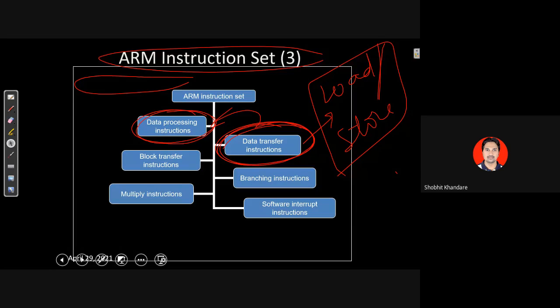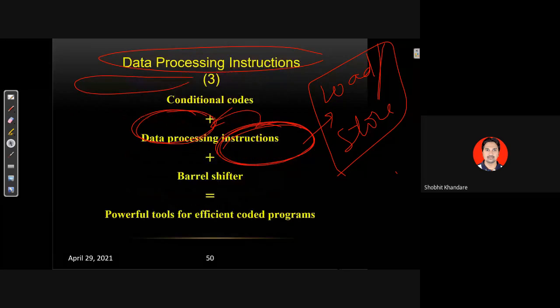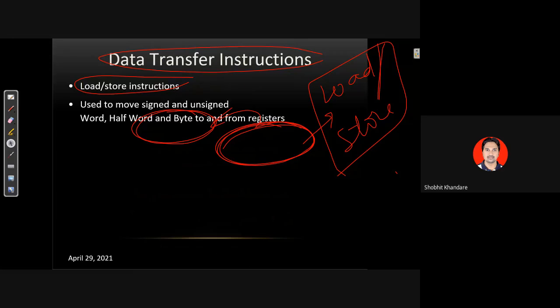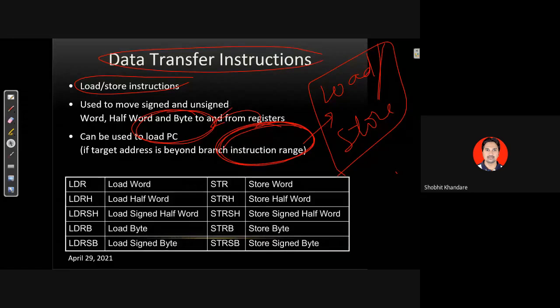How much time is left? I think time is over. Wait, 1 minute. Okay. So in the next lecture, in data transfer instruction, the important feature we have to see is load and store instruction. And in load and store we have these: 1 2 3 4 5 6 7 8 9 10. So under load and store instruction, we have to understand these 10 instructions.